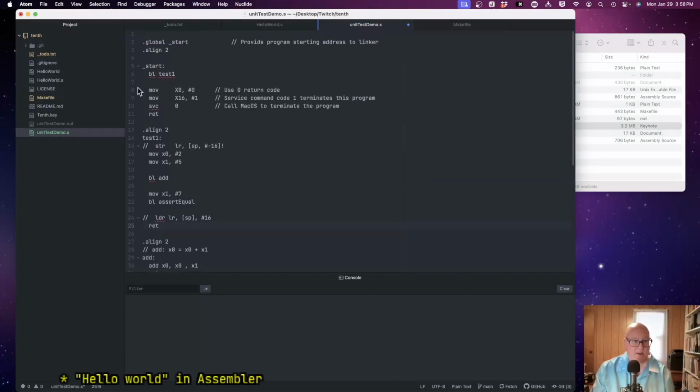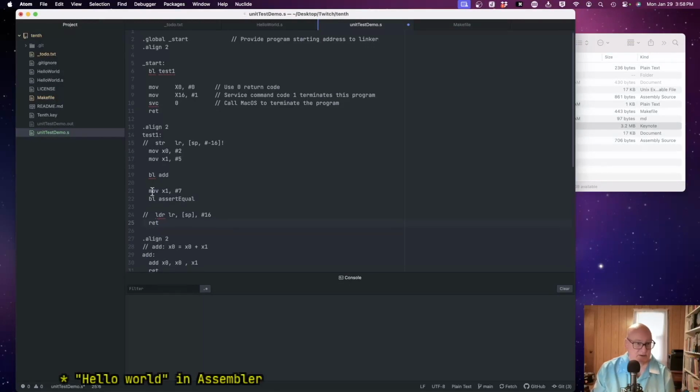Okay, so I think what happens is BL test 1 says, first I'll set link register to the next instruction, so line 8, and then I'll set the PC to test 1. So it goes down to test 1. Link register is 8. It comes down to BL add. It says, okay, I'll set link register to 21 and jump to the add routine.